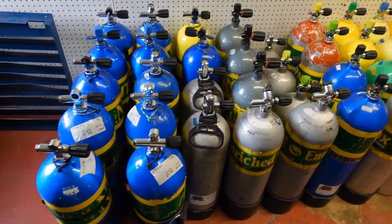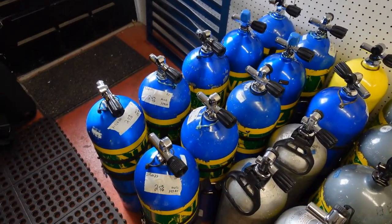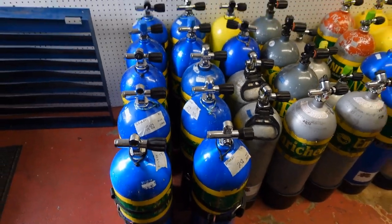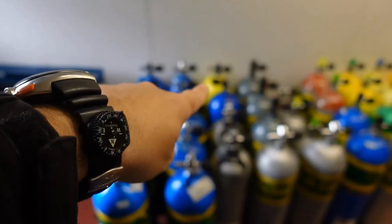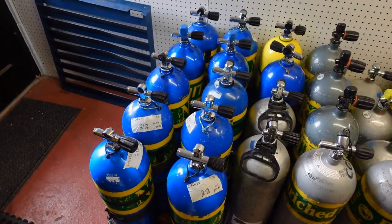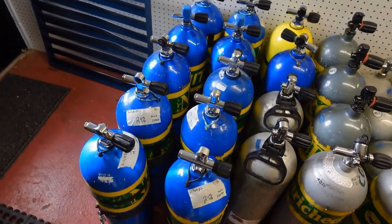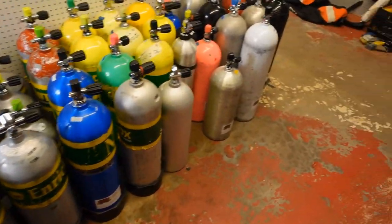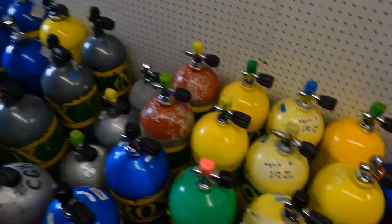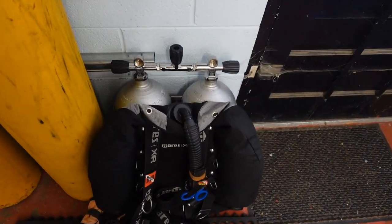Then we come over to the side mount bottles. I showed you these in a previous video where I went through my dive locker. I have added some since then — we have a slew of side mount bottles and the majority of these are mine, not the shop's. I've got one, two, three, four, five sets of side mount bottles. There are also some yellow and blue ones over here that belong to one of our divemasters. The reason I leave them here is we teach a ton of side mount courses, so it's easier to keep them at the shop, rent them out when needed, and take them with me when I need them.